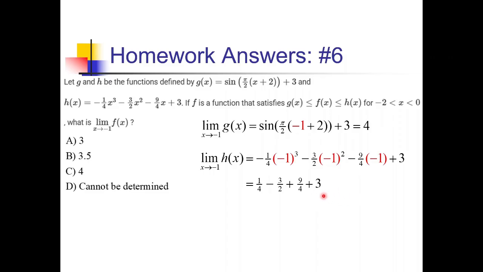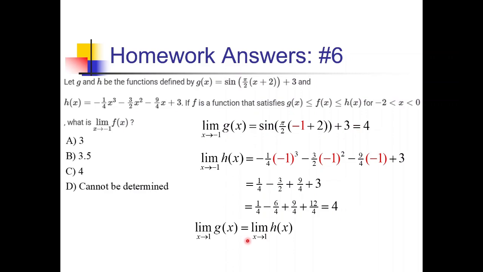Now to add these together, let me just get a common denominator. I'm going to make that common denominator 4. So 1/4 is fine. -3/2, I'm going to double the numerator and denominator to get -6/4. And 3, I have to call that 12 over 4. There we go. So adding all this up, we've got 1 minus 6, so -5. -5 plus 9 is 4. 4 plus 12 is 16. And this is 16 over that common denominator of 4. So that all reduces at long last to 4. Tedious, but we had to be sure.